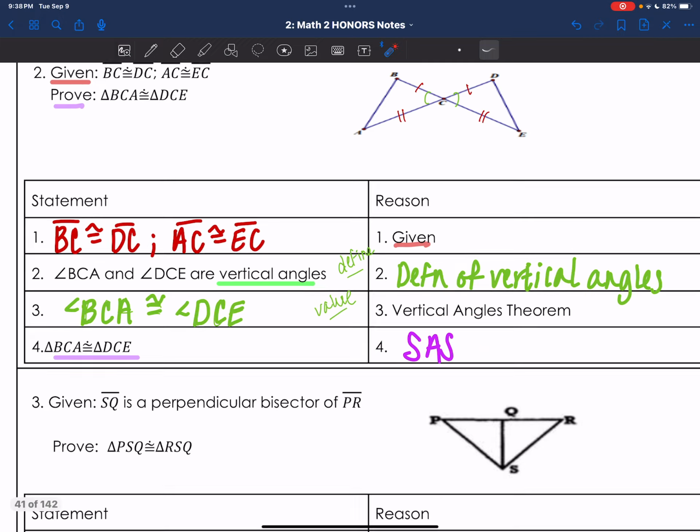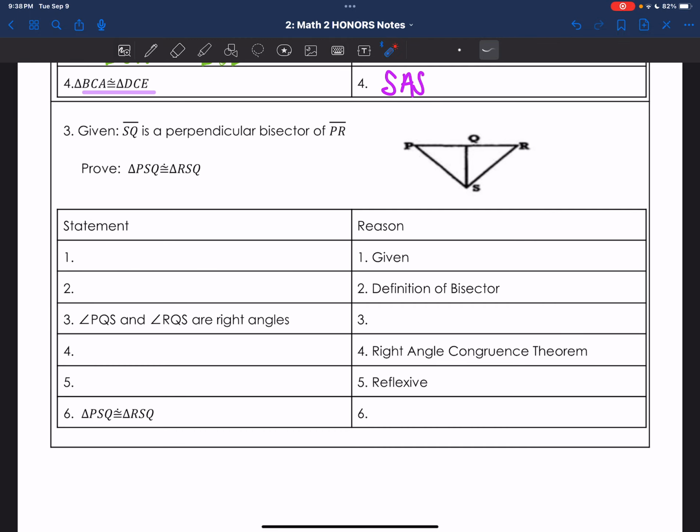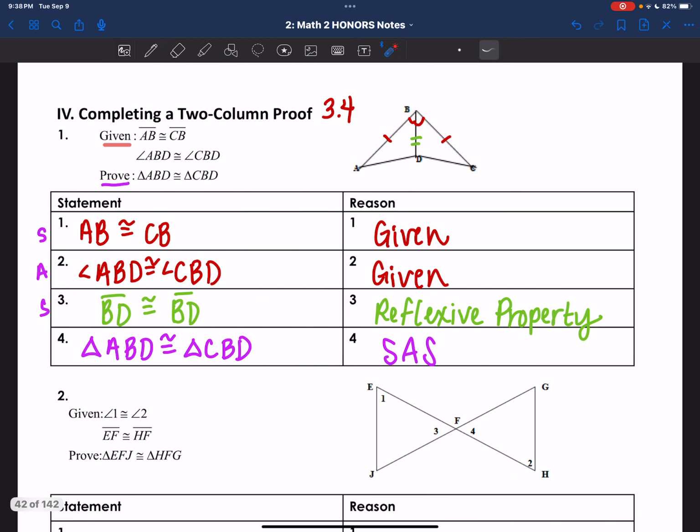All right. I want you to go ahead, and they have some information, so that should help you out. But I want you to try this one. If you get stuck, that's okay. But just remember the word perpendicular bisector, and then look at the information that you have here, and write down what you think should go in these spots. All right? Let's go ahead to this next one.